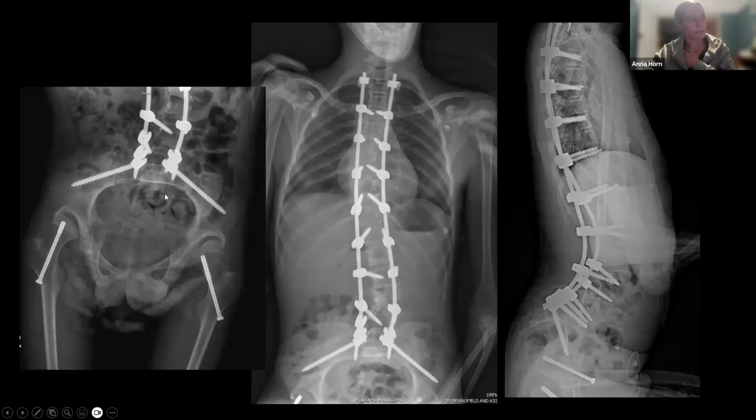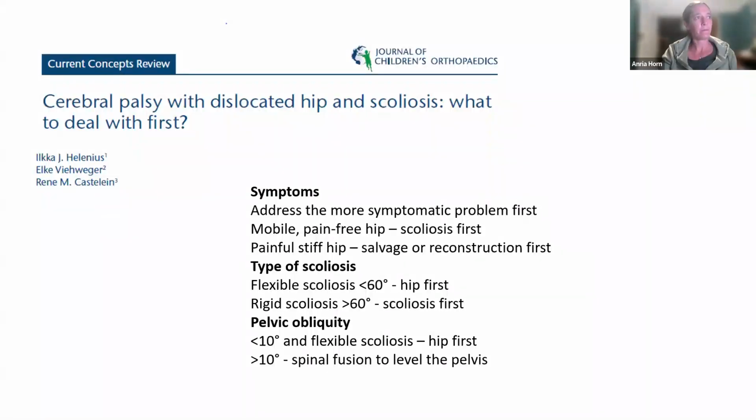Hip is back. So I do think that if there's a subluxed hip in the presence of a severe scoliosis, it's probably not worth putting the hip back unless you address the scoliosis first. And that has kind of been my approach for the last several years: if the patient isn't a candidate for spinal surgery, I'm not going to do his hip operation in that clinical context.